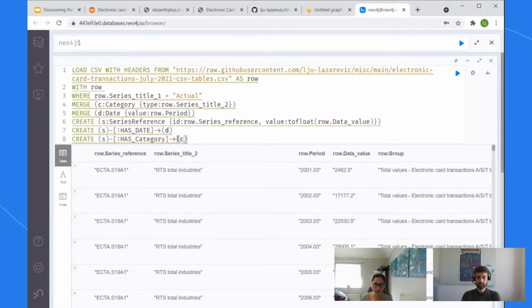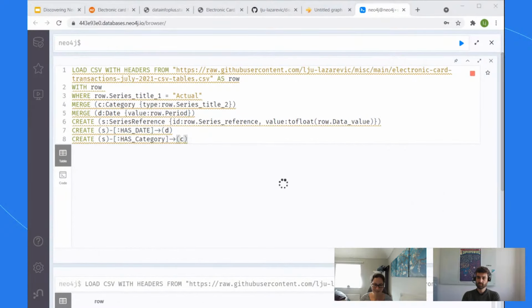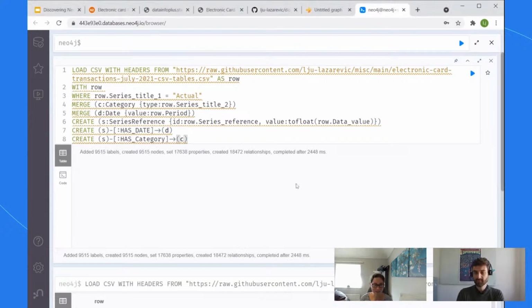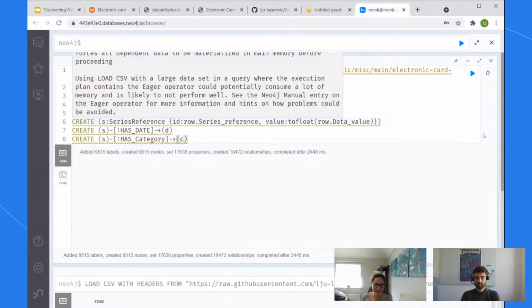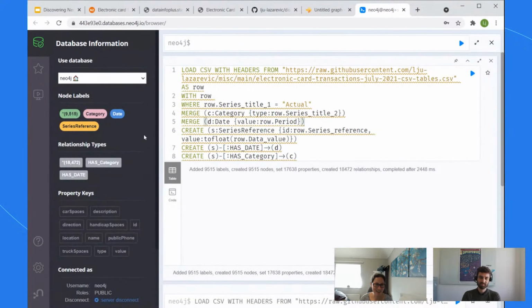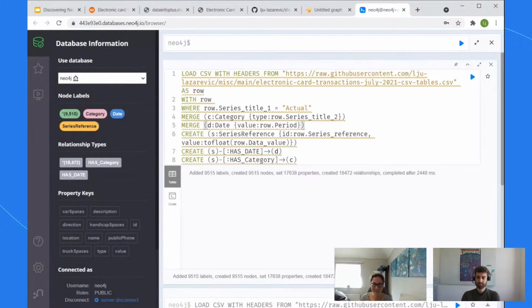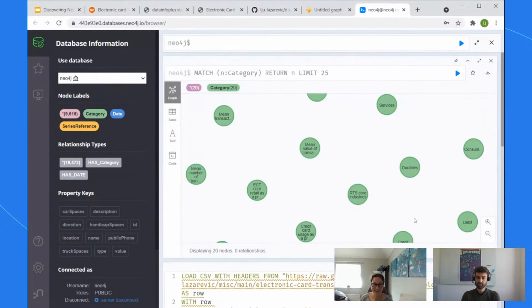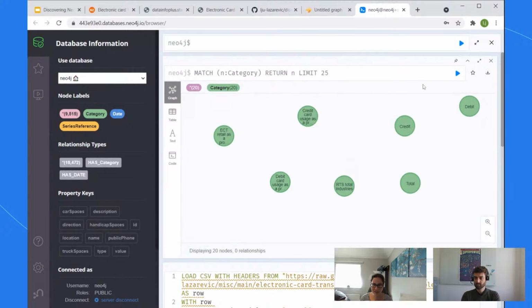There we go. Right. So let's see if this is going to run first time. Let's see if it's going to come out sensibly. Oh, that was quick. It did finish. Wow, that was fast for my very inefficient query. So let's see what's come back. Let's have a look at category. Got 20 nodes. I think that's roughly what we were expecting.